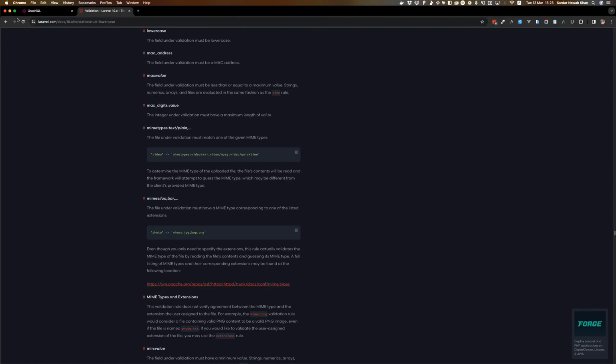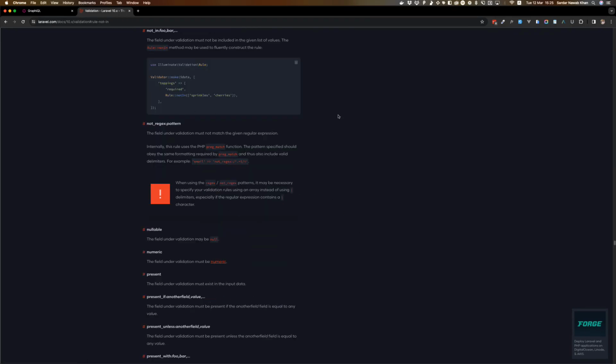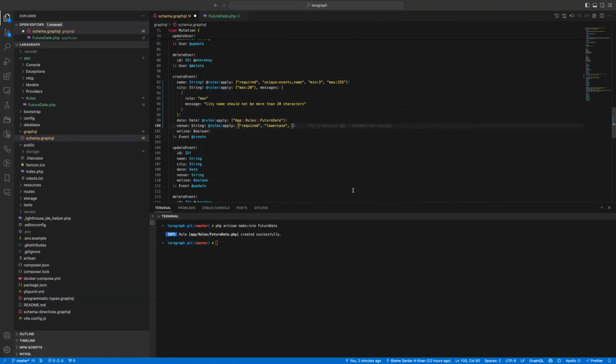So minimum digits, you can use it for minimum digits. You can also use not in. So for example, if you want that it's not part of a particular set of cities, or venues, you can do that as well.